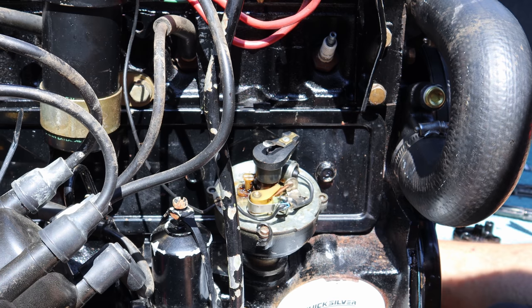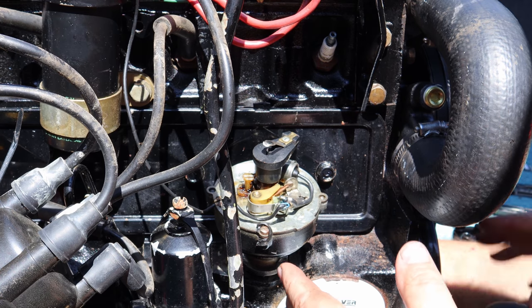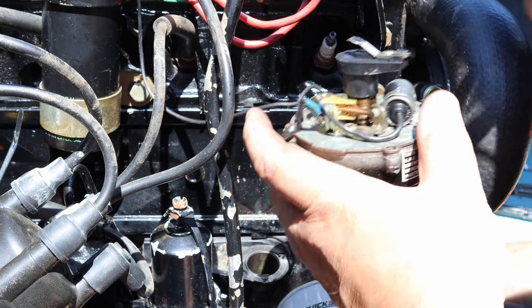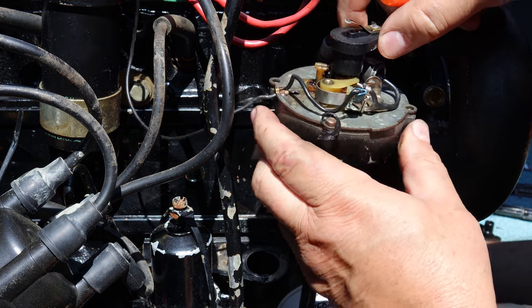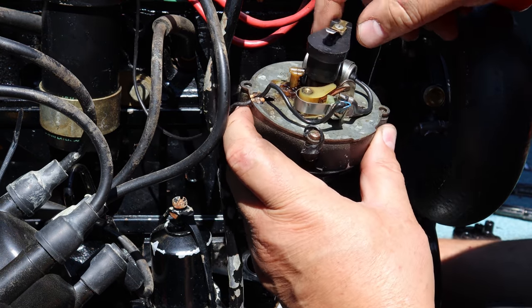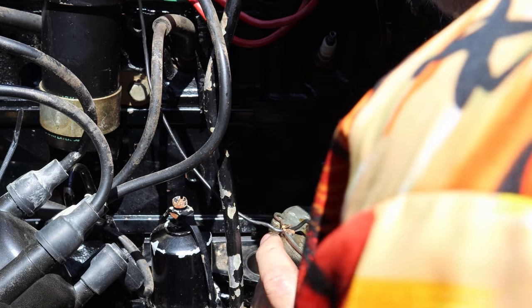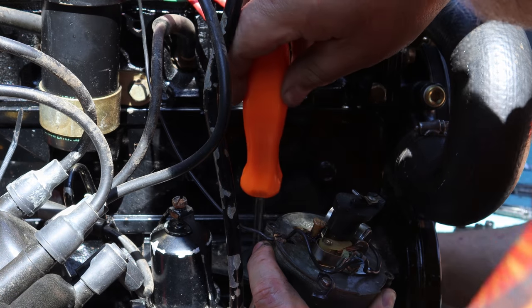Now, what you can do, people have, you know, told me, just roll the motor over and it'll drop in. That's true, it will. But me personally, when I know this has to be in a certain position, I can look at it, hold this thing in the right position, see where that screwdriver slot's at, and just line it up. And it will fall in then. There we go.